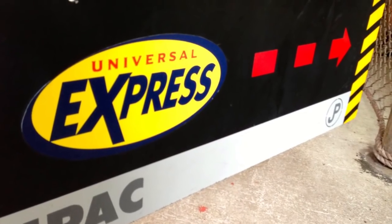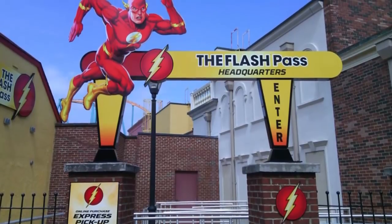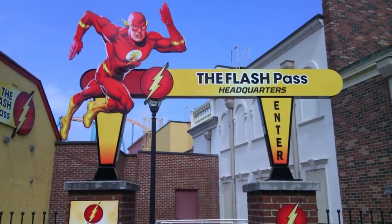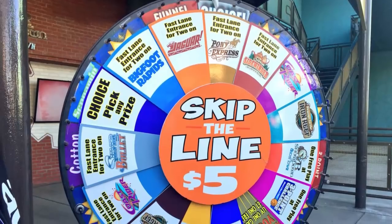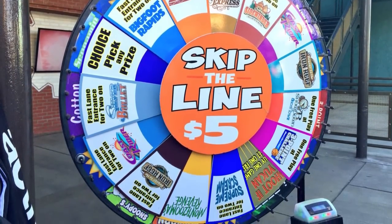Interestingly enough, FastPass didn't stay exclusive to Disney for very long, and theme parks and amusement parks from all around the world started to use a similar system, and that included Universal, Cedar Fair, and Six Flags theme parks. But almost all of these parks used the system to upcharge their guests for a line-skipping experience.